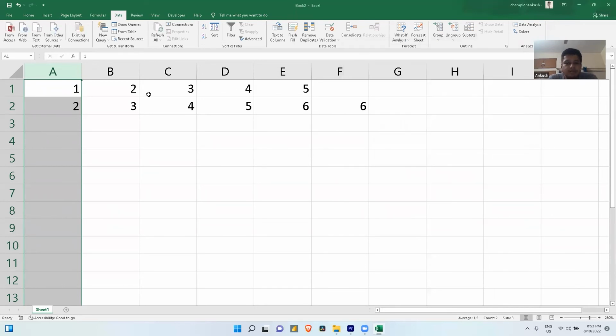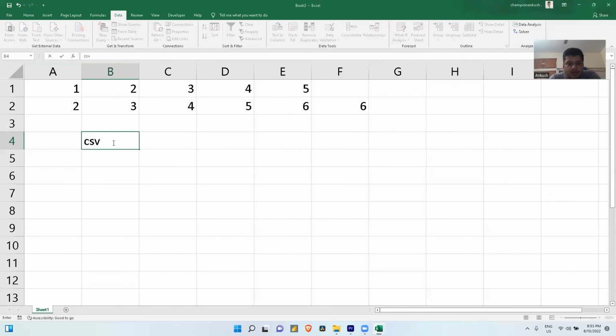This is very important nowadays with data science. The data is often provided to you in CSV format. So what is a CSV format? These are comma separated value files.